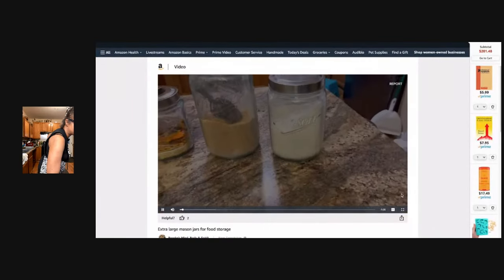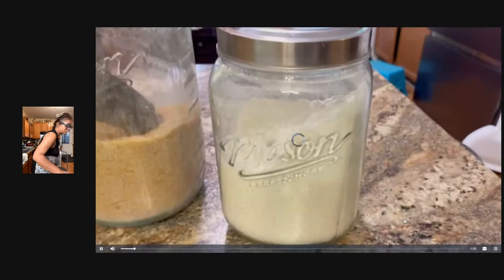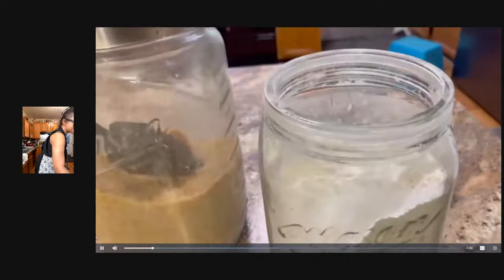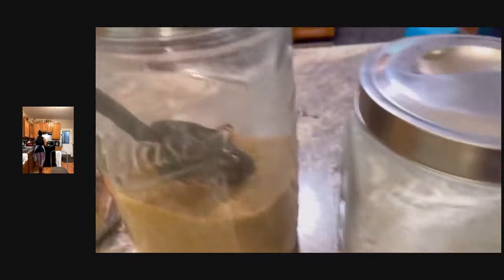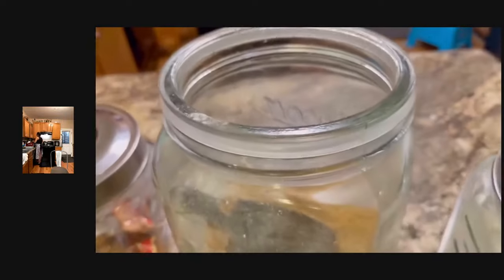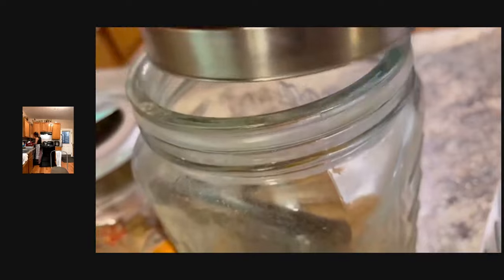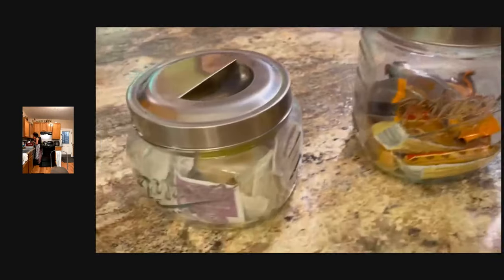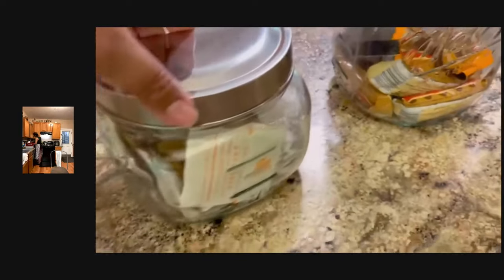I love glass jars. Glass jars keep them from getting stale, from keeping them with moisture inside. It keeps them nice and fresh, and it just looks good. This set comes in different sizes, and I have my raw sugar in there, and flour, and some teas, and just some snacks. You can put all kinds of things in here.